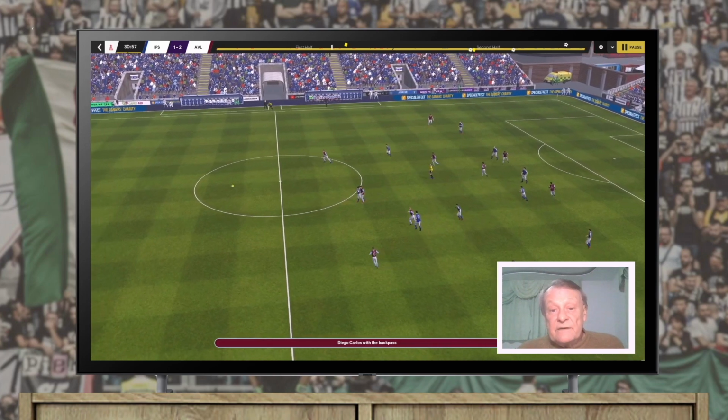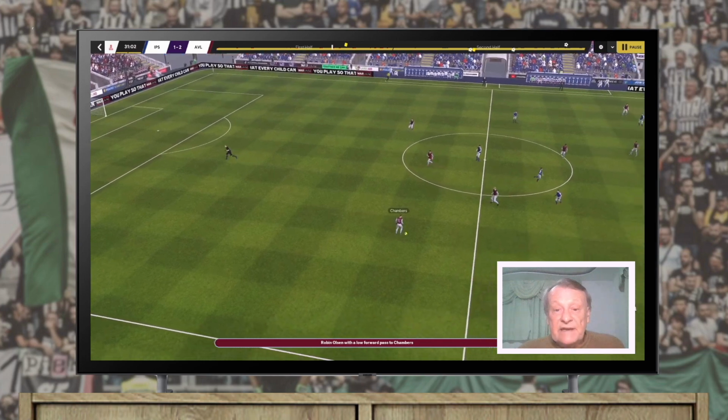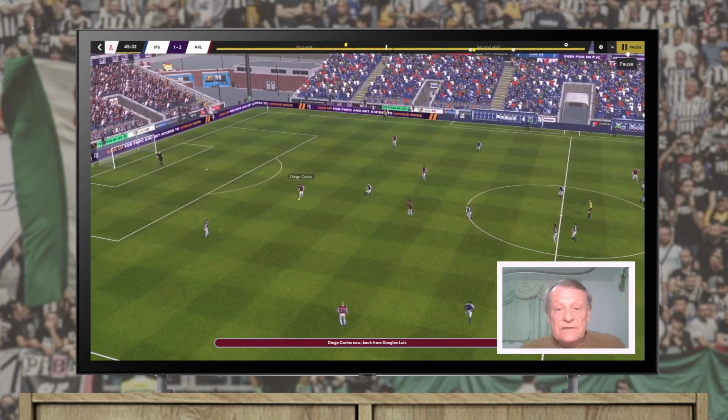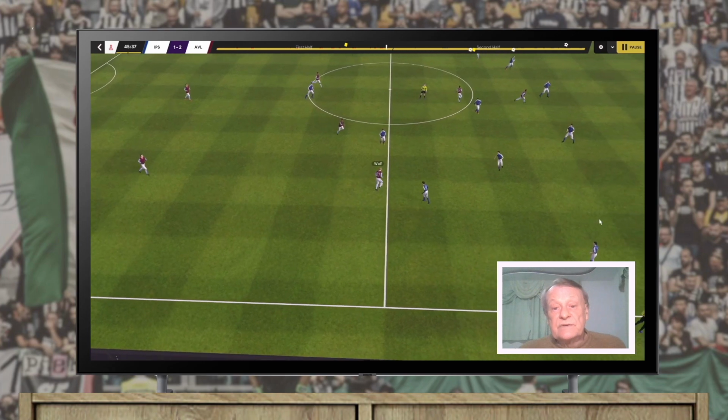Our lines are very resolute. We force them to play backwards, but they're going to be patient. They're going to build again. And so they're building again. There's a pass up the field. Again, we cut it out. And again, we can launch a counterattack. But there came a time where they were able to break us down.